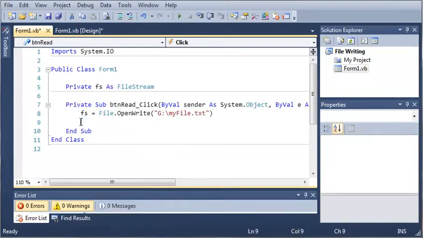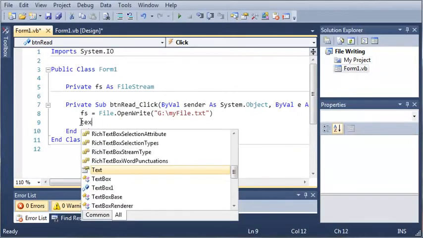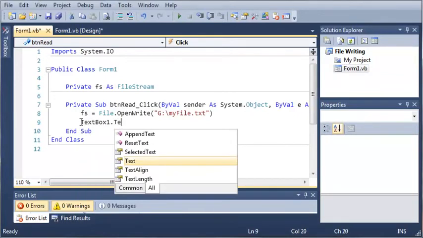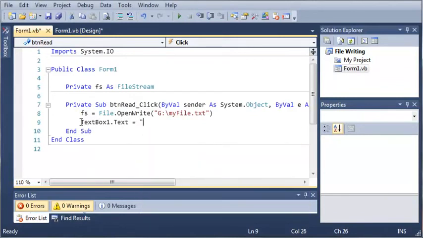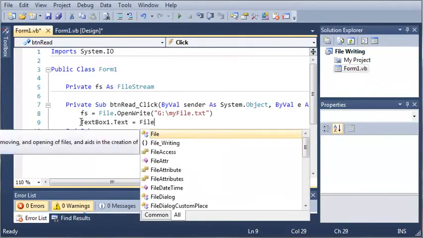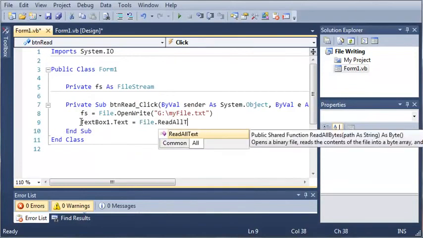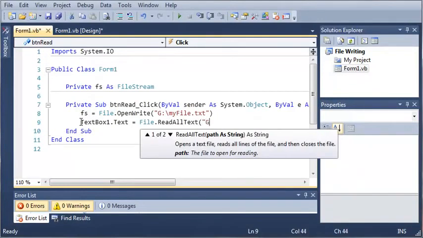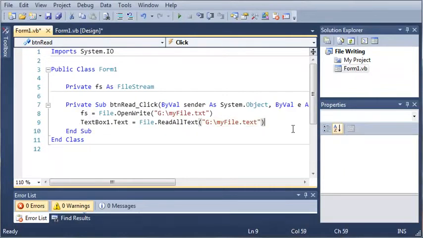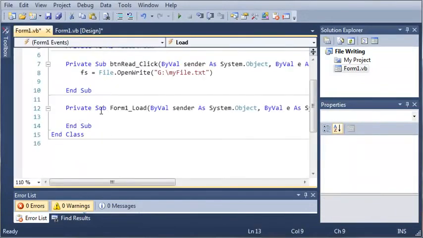We'll do TextBox1.Text equal to, and we'll get the text from that file: File.ReadAllText, and we'll read all the text from G:\myfile.txt. Now let's take this and cut it, and put it under Form1 Load. Whenever Form1 loads, it's going to go ahead and add that to it.